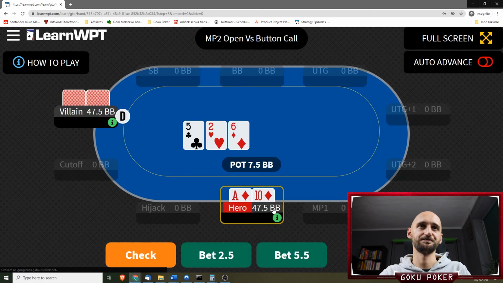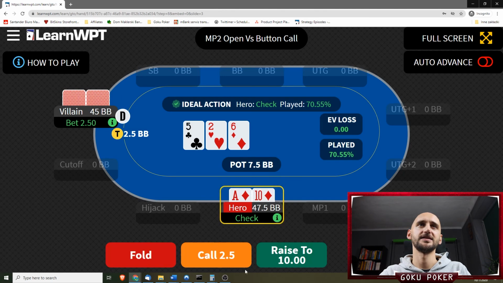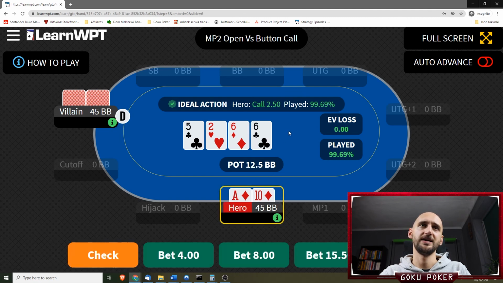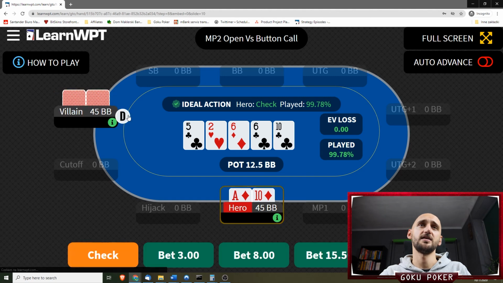But oh well. Ace 10 suited on a 5-6. There's gonna be a check. It is, and a call. Another 6 on the turn. We're checking again. The solver agrees. Let's see what the villain does. The villain checks again as well.